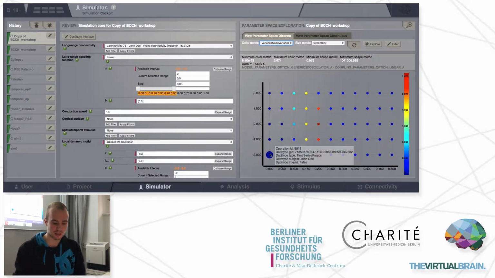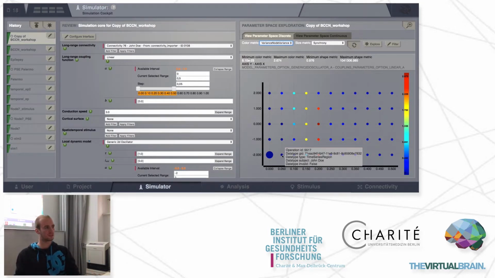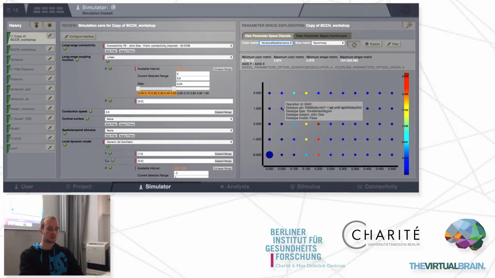Okay, so let's have a look at our simulation results. So 0.05 and -2 was the result of our first simulation. So we already know what's happening here, right? We were not really surprised, or we were surprised in the first second, that the patient is dead, that there's no activity going on. But it didn't come as much of a surprise when we think of the local dynamics, which spiral down into this fixed point; we more or less saw this coming. So what happens if we increase A? We saw before in this exploration that if we increase A across a certain critical value, you have these sustained oscillations. So let's see what happens with a global coupling of 0.05 and A of your local model 2.